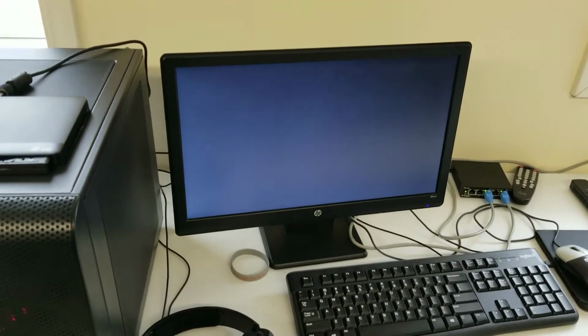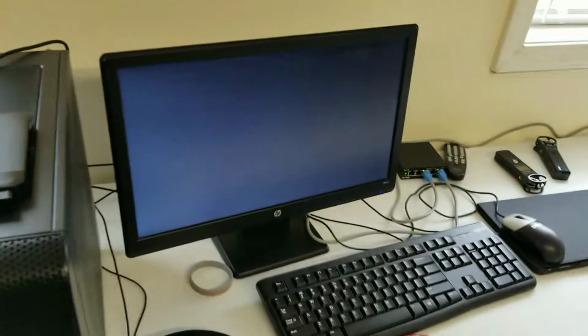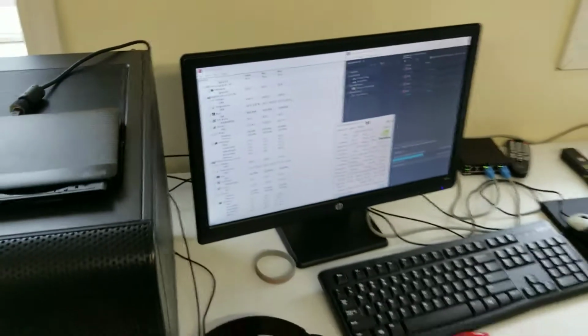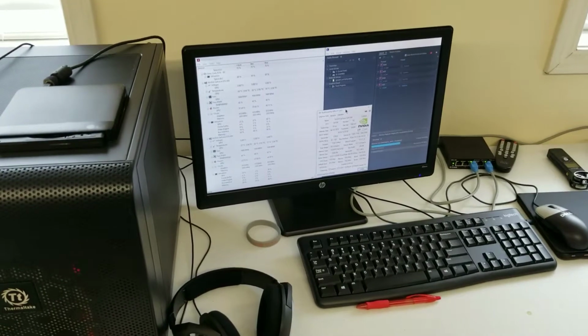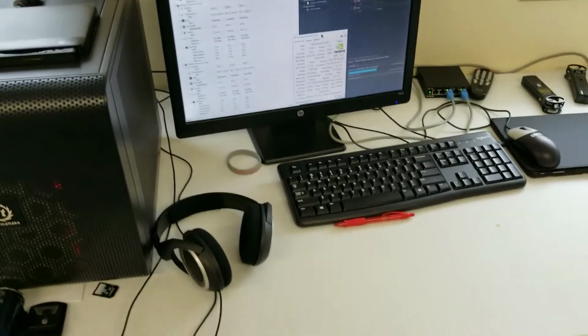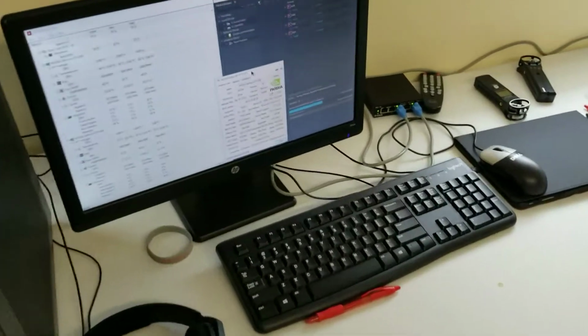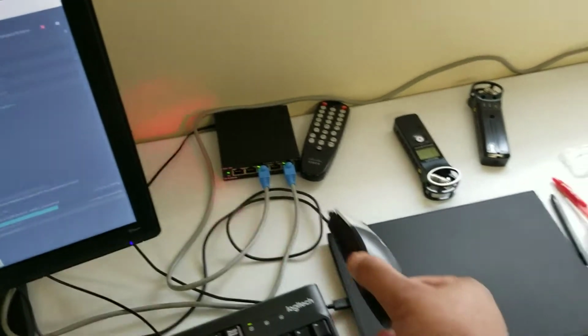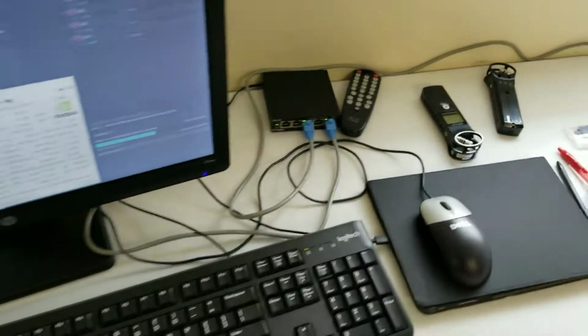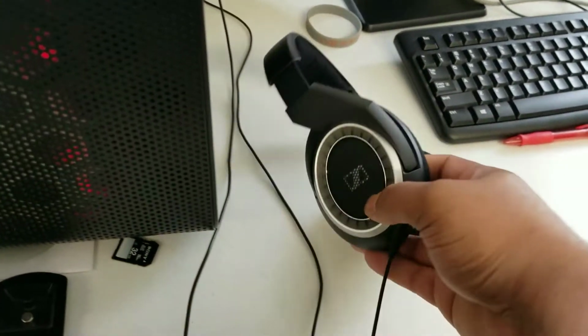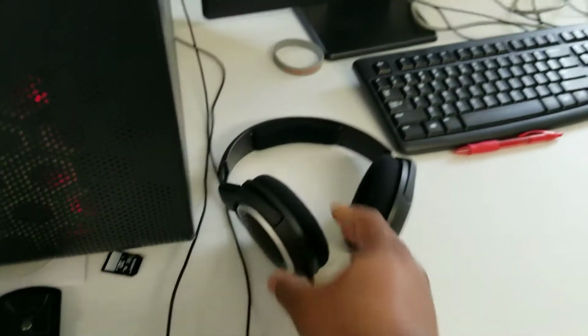I found an old 20-inch monitor in a thrift store. Not the greatest monitor, but if it breaks on the way here, it's not a big deal. So, cheap keyboard and this Dell mouse. I really love these mice. Not only do they look cool, but they just work really well. Got the Sennheiser headphones. Can't think of what those are.